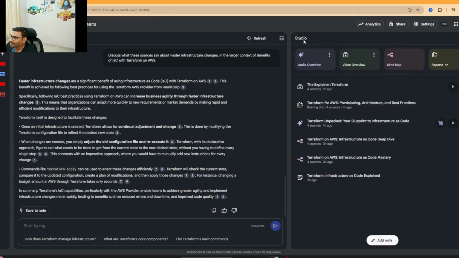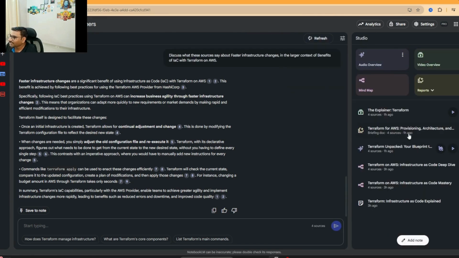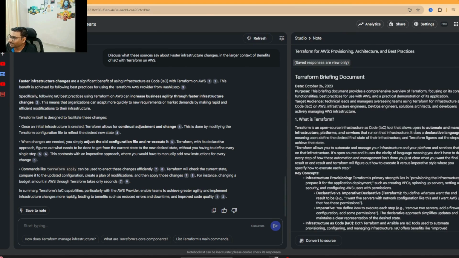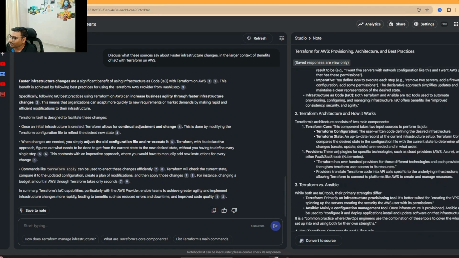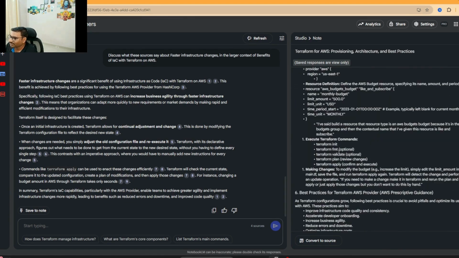Okay, so it can generate notes as well. If you see this one, it has generated notes regarding the overview. So you can just walk through. It is a very useful tool, guys. Please share with your friends. This is an amazing tool, I can say that. It is free of cost, no money needs to be paid. It is a free tool, and you just need a Google account. So that's all, guys.